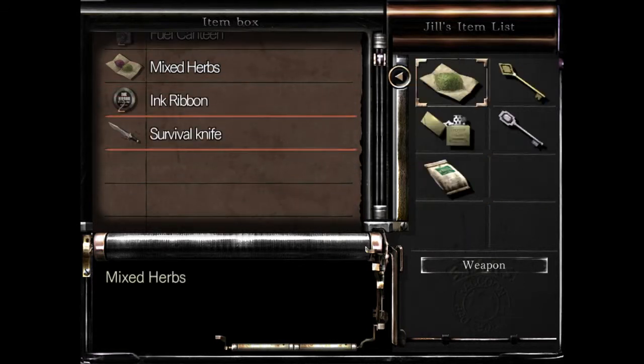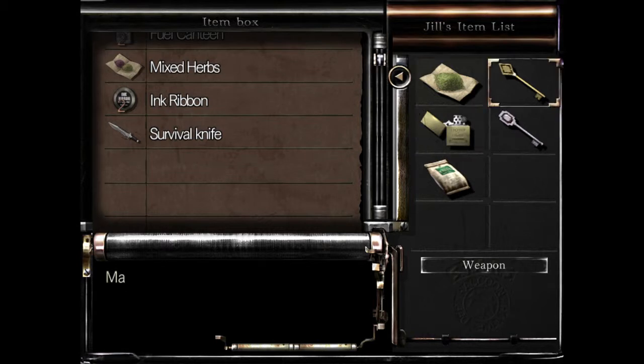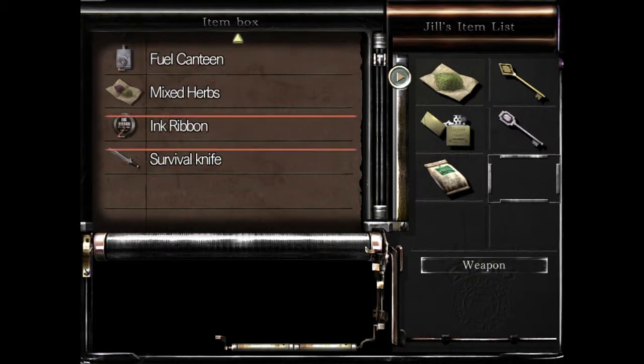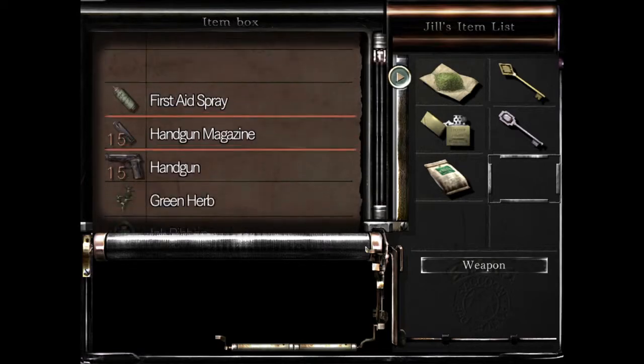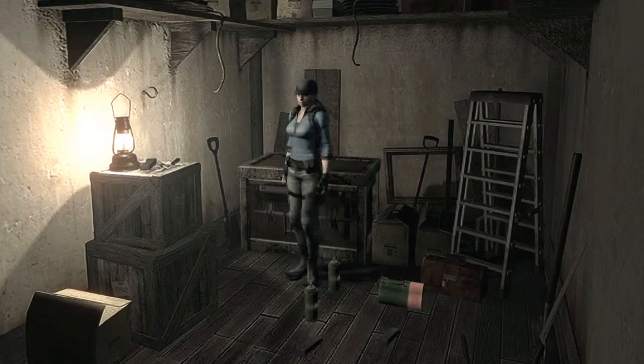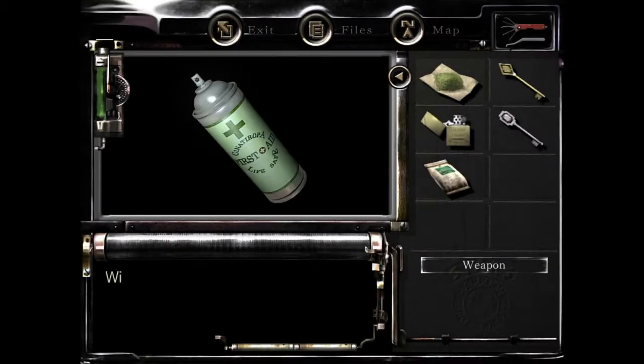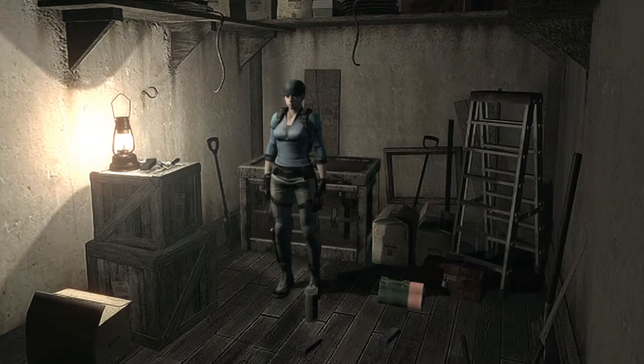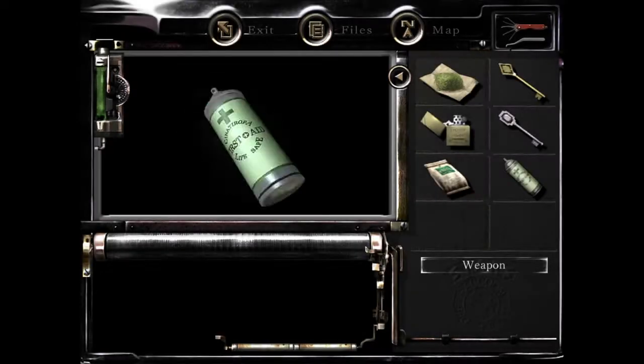Pretty much I'm not going to be using a knife for a little while, so won't really need that. But I do need one of these keys, and I can't remember which one. So, don't really want to risk that and bring the wrong key. So I'm going to make sure I've got the right key. I'm going to have both, just in case. I'll show you which doors you need to open.